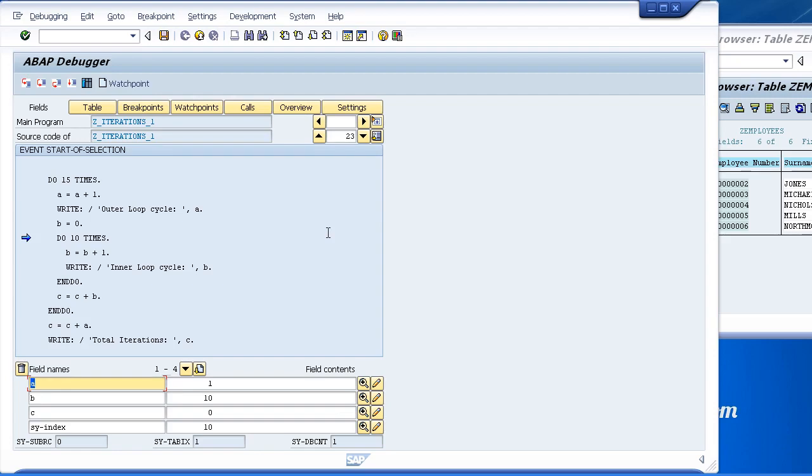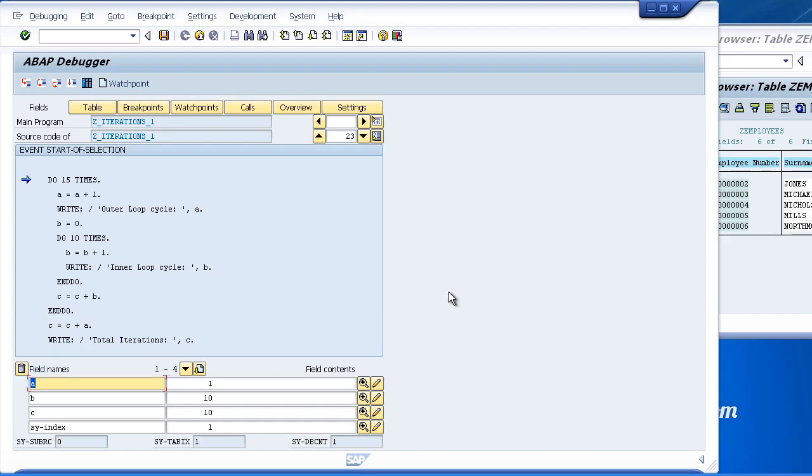Goes back up, registers it's been done 10 times, jumps straight down to the end do statement, then processes the calculation of C. And then continues on in this first iteration of the outer loop. And we can see that SY index has been changed back to 1.